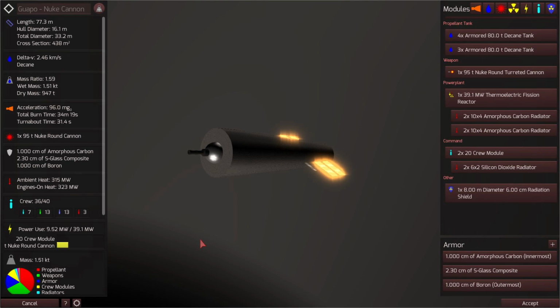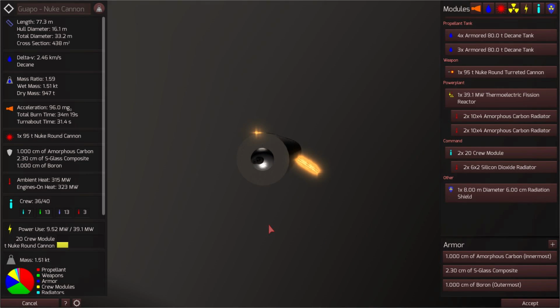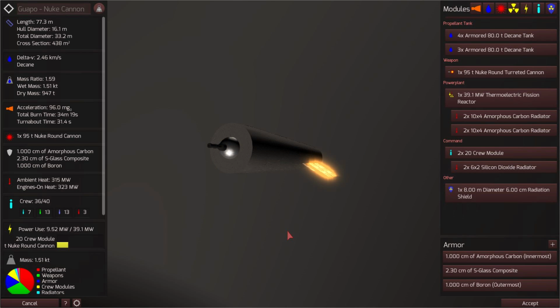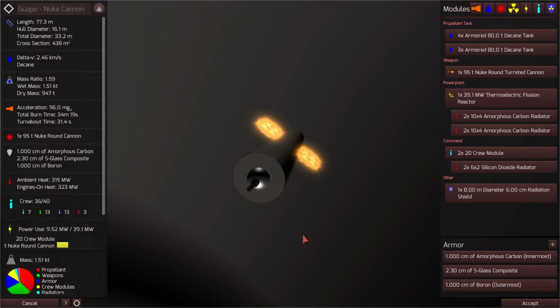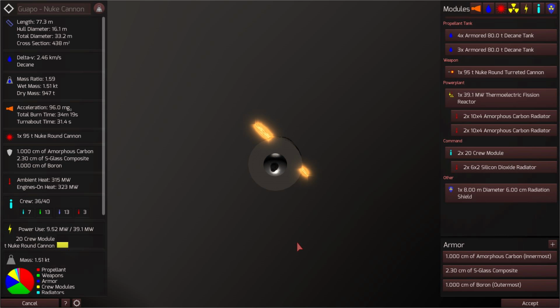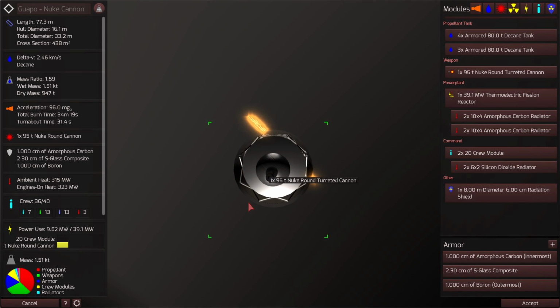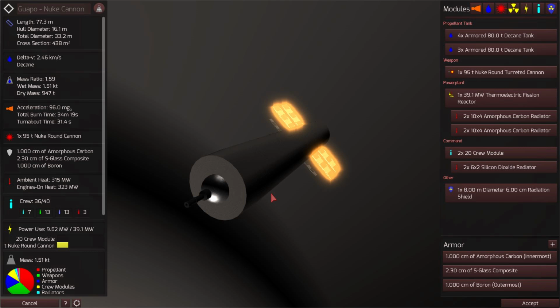So here I've taken one of my WAPO class ships and have modified it to mount the nuke cannon on the prow. Now the nice thing about cannons is that they do not consume very much power, though they are an explosive danger if this thing takes any hits, but hopefully I'll be able to knock out the enemy before it comes to that. Let's give it a shot. Let's see how this design does.